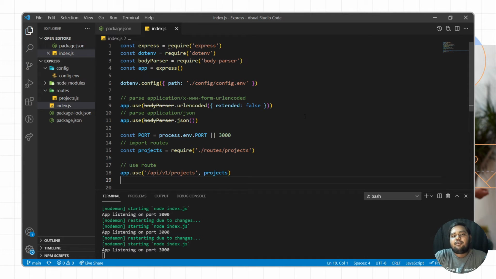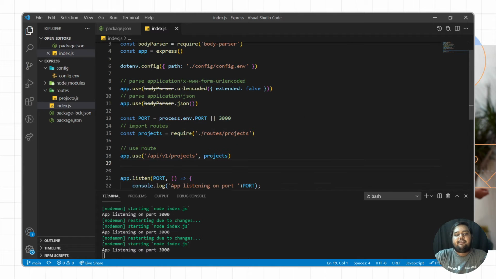Now I'll talk about middleware. What is middleware? Middleware is a kind of function which will work whenever a request goes to the server. So we can add some middleware. First, a request goes to the middleware, meaning a function, and the middleware can perform some actions, like checking whether the request is valid or not. Inside the middleware, you can validate the content, and then pass the request on to the server. So you can use this middleware.